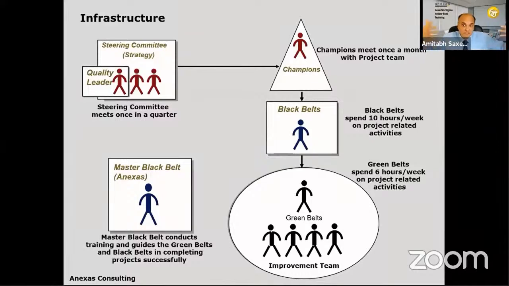I would involve even some senior managers. I'll show you how we do that in a short while. And then they would be taught some basic tools. The way I'm teaching you in 2 hours, they won't be taught the tools in detail. I'll be teaching you tools in detail because your aim is to learn more and further become a green belt and a black belt. But for senior managers, they're supposed to understand what the DMAIC methodology is, and what they should expect from Lean Six Sigma. I train them. We call it champions training.